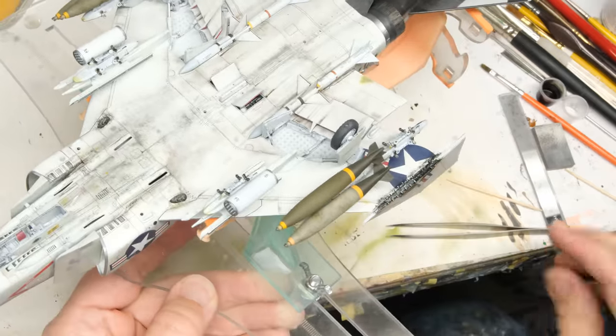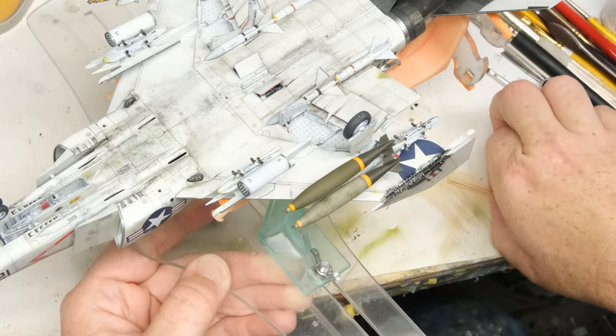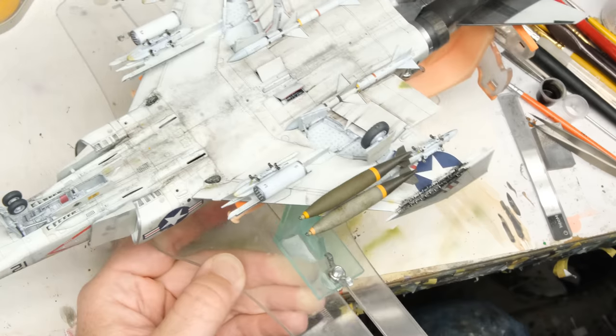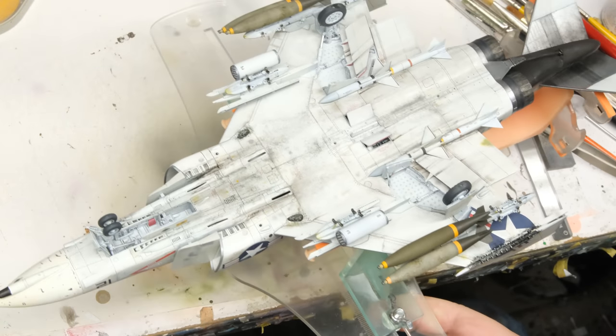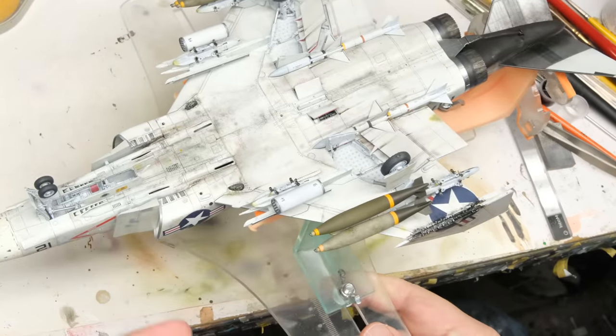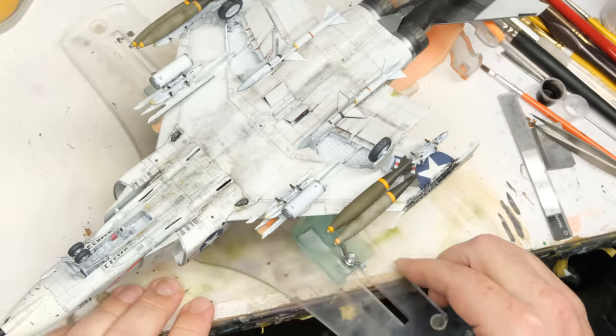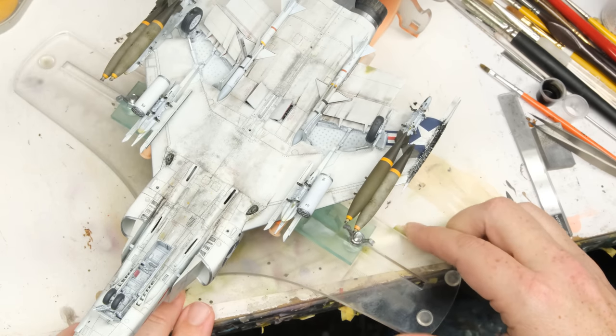So with that, I think just for the sake of timing and whatnot, I'm going to go ahead and wrap up this episode 13, and we're just going to say that this is all about getting the underside sorted out, and next up we'll flip this guy around and move over to the top. And so yeah, that's a wrap for this video.